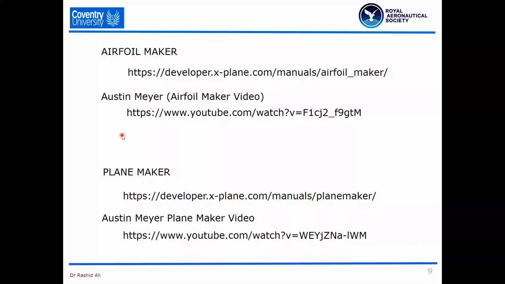One is on the use of the airfoil maker. So there is the manual. The first link is to the manual from X-Plane. So for the online audience, this is the link to the online resource, which is the airfoil maker, and Austin Meyer's airfoil maker video, which is the second link.